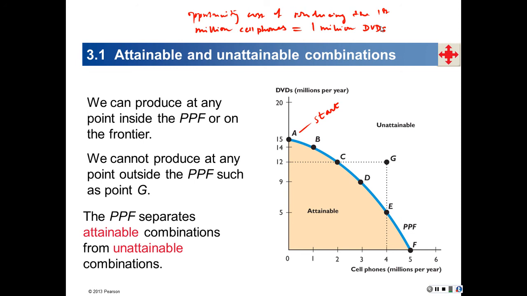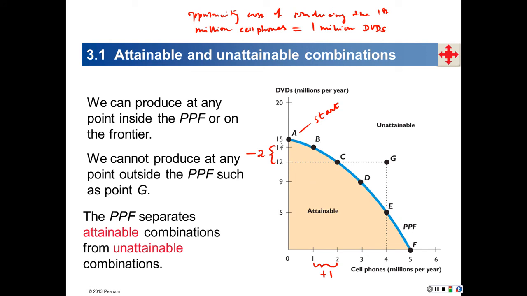Now, let's look at the opportunity cost of making the second million cell phones. Would the opportunity cost remain what it was for the first million cell phones, or would it have changed, do you think? What is the opportunity cost of making the second million cell phones? So now we're going from point B to point C. And when you go from point B to point C, what is the quantity of DVDs given up? What is it? 2 million, isn't it? So to get the extra 1 million here, you have to give up 2 million here.